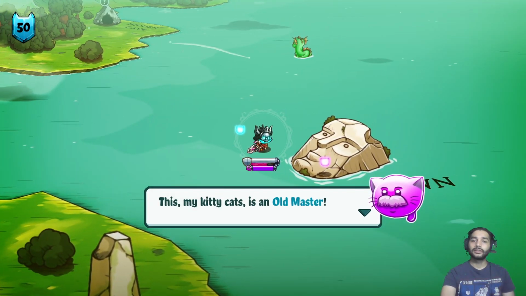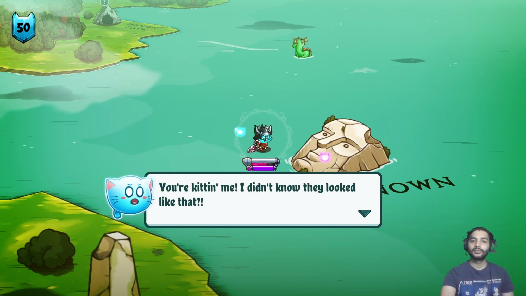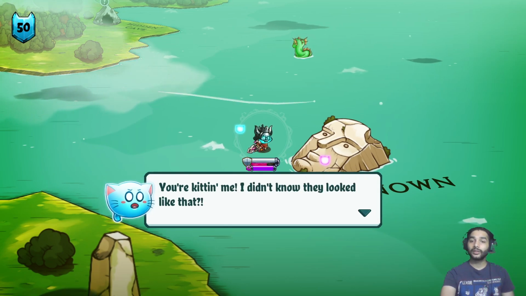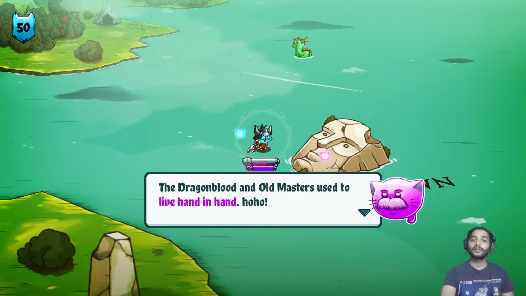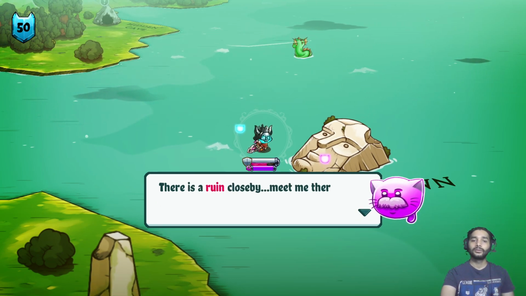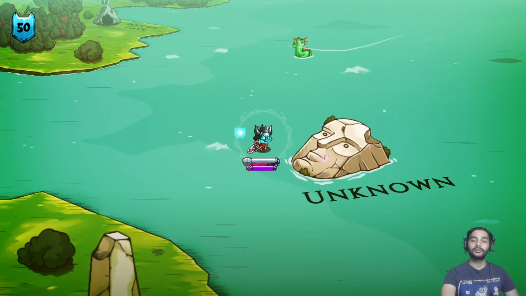This, my kitties, cats, is an old master. Oh, it's a human. You're kidding me. I didn't know they looked like that. The dragon blood and the old masters used to live hand in hand. Ho ho. There's a ruin close by. Meet me there whenever you're ready.